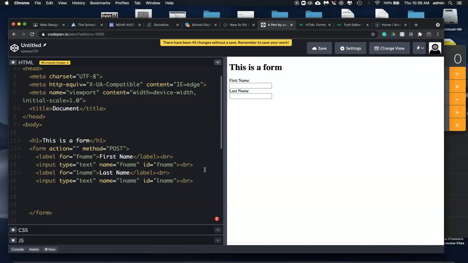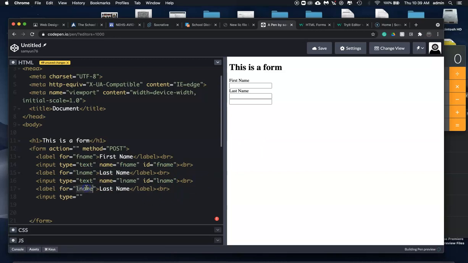If I want to put in, say, input type equals, let's say, a phone number. Okay, I forgot to put in my label. So I'm just going to copy this and make this kind of easier. This one's going to be tele for telephone. And over here I'm going to type in telephone, capital T, phone, going to equal number.